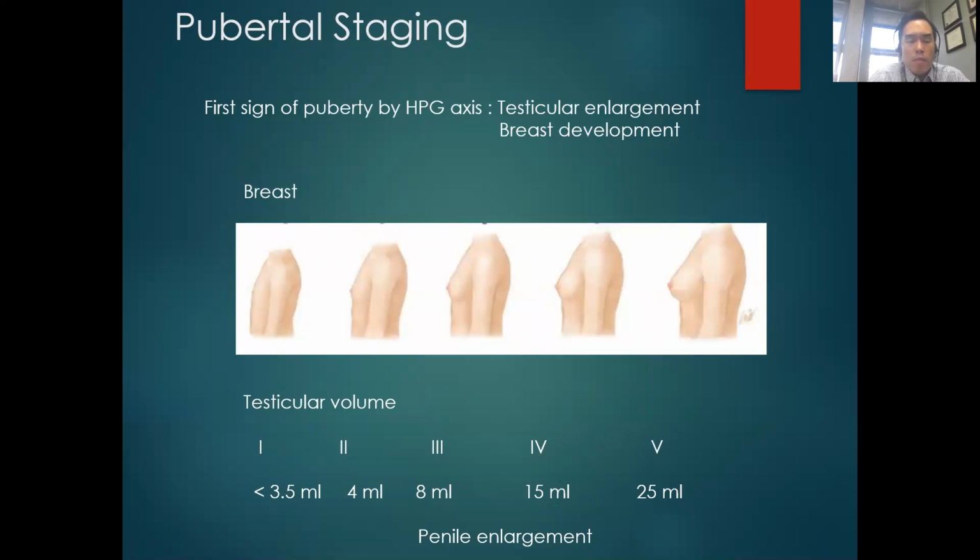So in the board exam, they often give you the testicular size that is quite obvious, right? So anytime you see that the question gives you a testicular volume bigger than 3.5 cc's, that's considered a pubertal size of testes. And the penile enlargement will come after the patient produces enough testosterone, right? So it often occurs between 10 or 3 to 4.